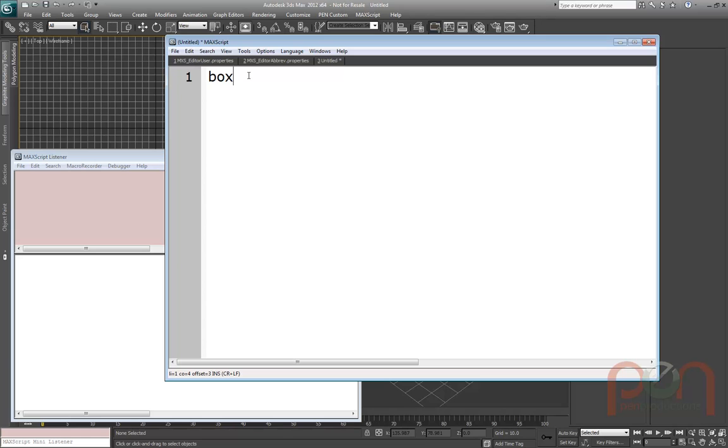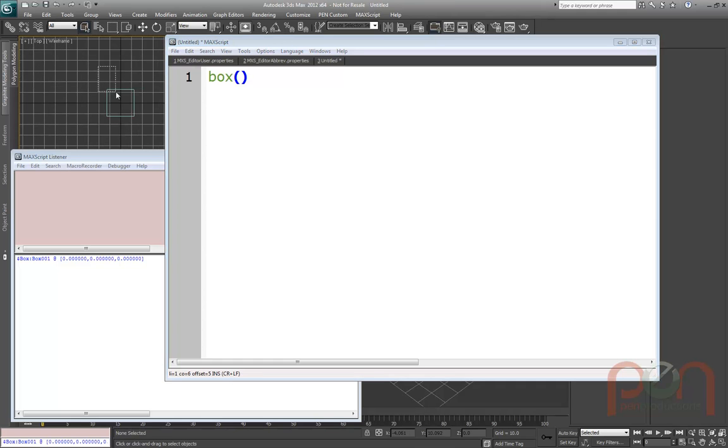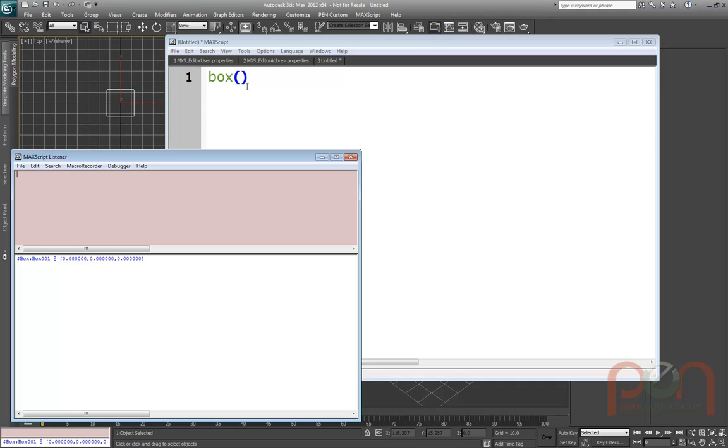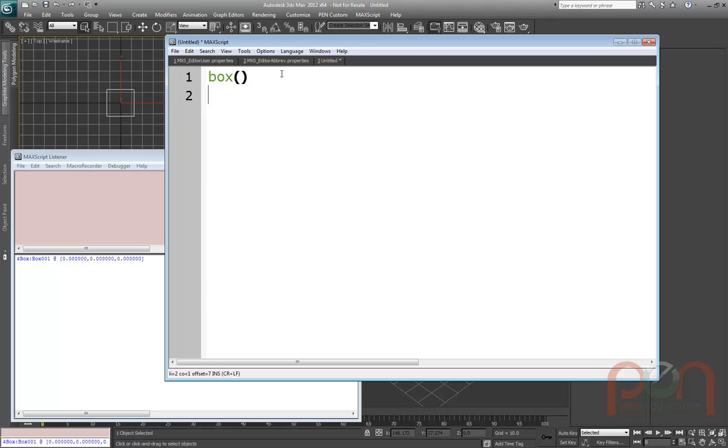Creating objects and whatnot is pretty straightforward. I assume most of you have done it already. So box will get you a box on screen. And of course we can then start inspecting those boxes. Show properties, or show, will actually get you that information. In MaxScript, $ represents an object.